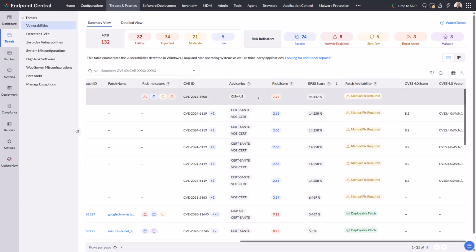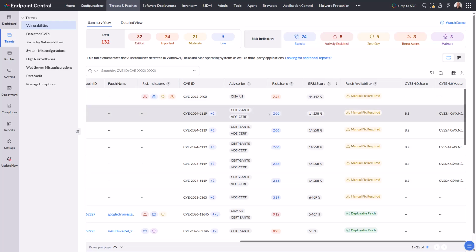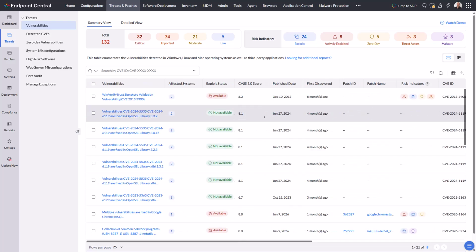ManageEngine explicitly identifies these factors as the basis of the risk score. This means that 2 CVEs with a CVSS score of 9.8 can be prioritized very differently.